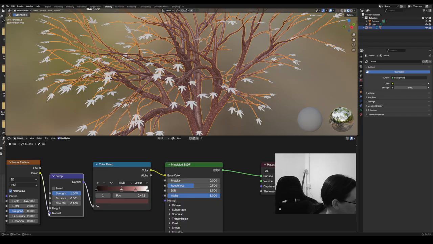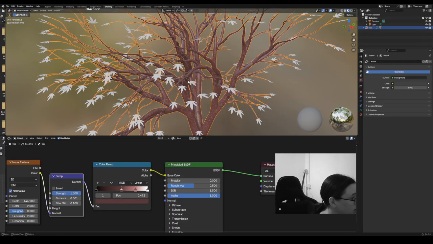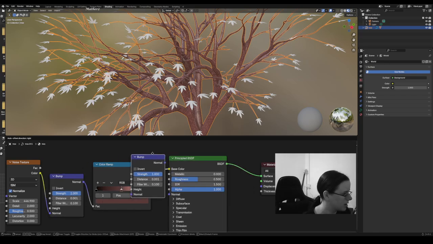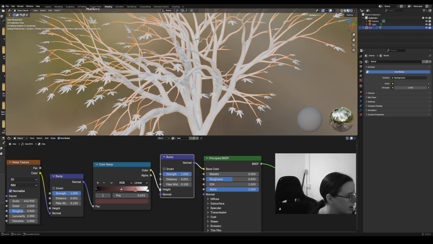You want to put your color to height. Usually that works, for some reason it's not. Or you can leave it as normal, totally up to you. You could also go ahead and duplicate this and place this on this side as well, and have this nice little bump on this side.